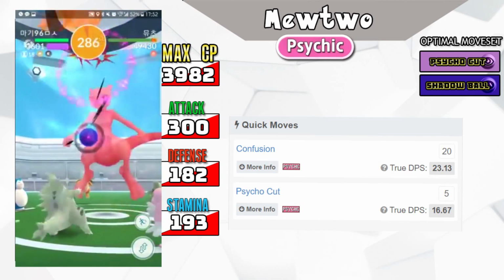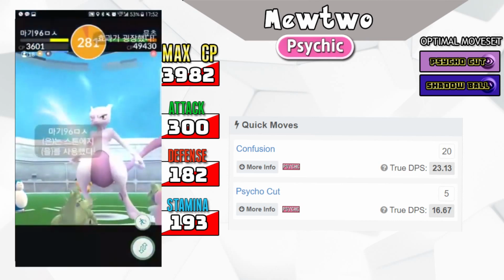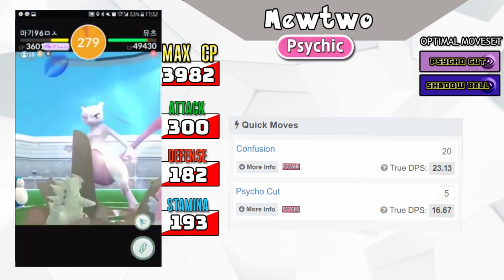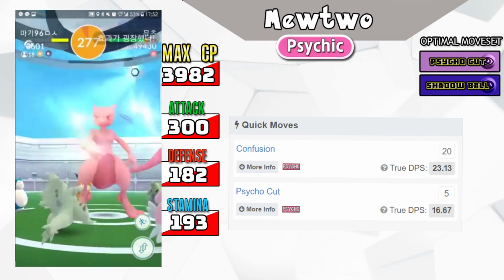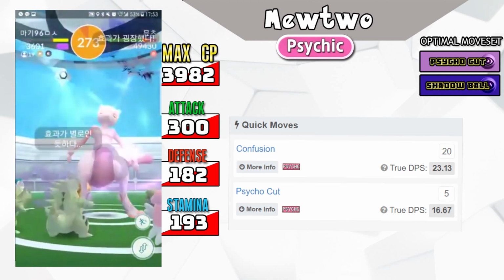You can tell the difference between those two attacks, because if it's doing more damage per chunk, he's got Confusion, and that is not what you're looking for. You want Psycho Cut, you want to be able to sit there for as long as possible, and if Mewtwo has Confusion, he will be quickly taking away your health, quicker than if he had Psycho Cut.